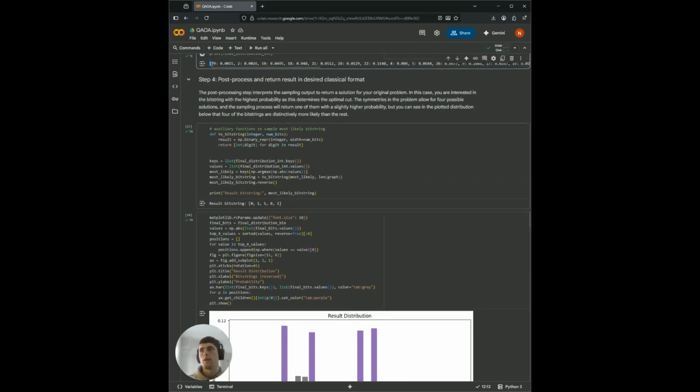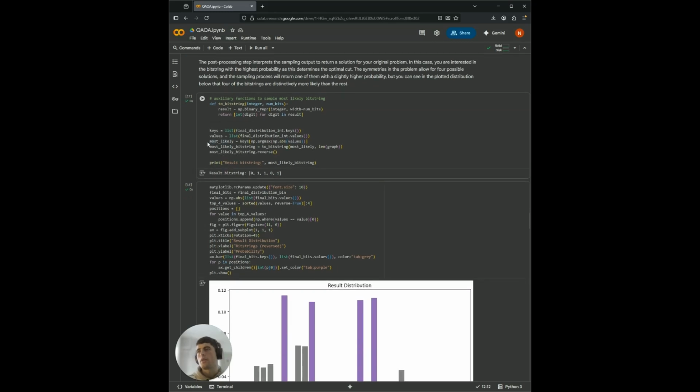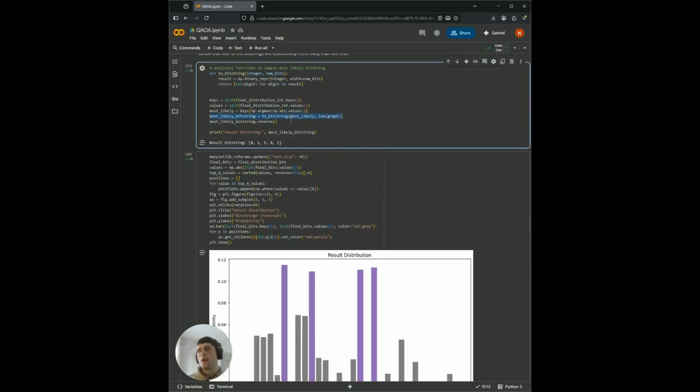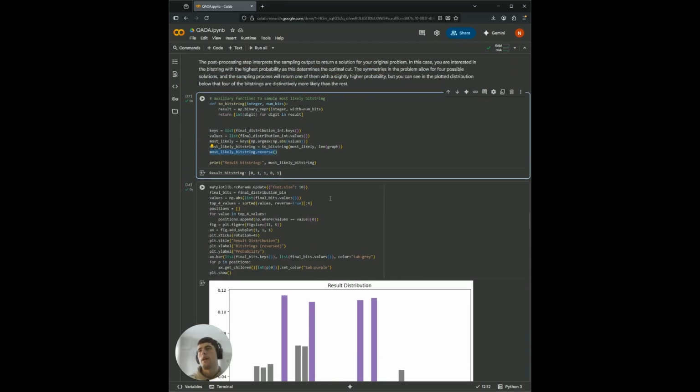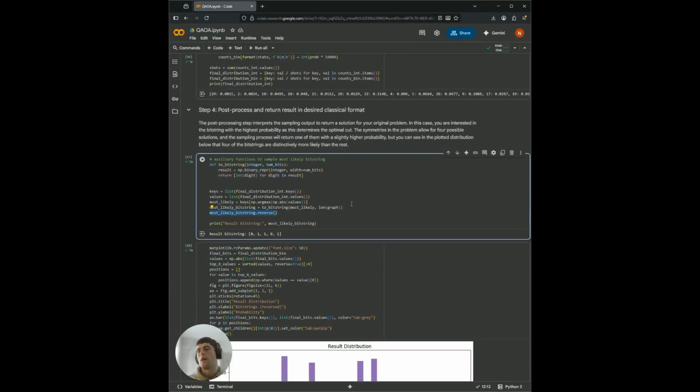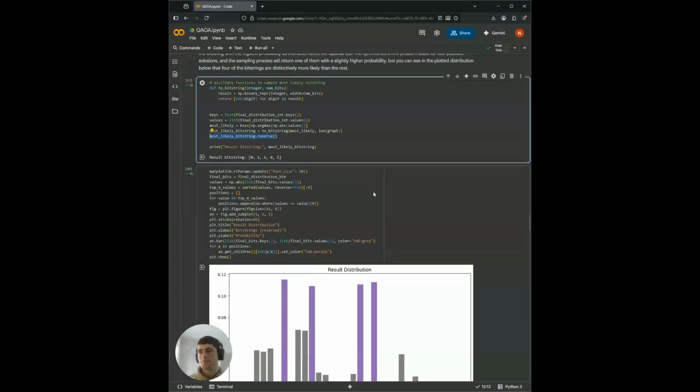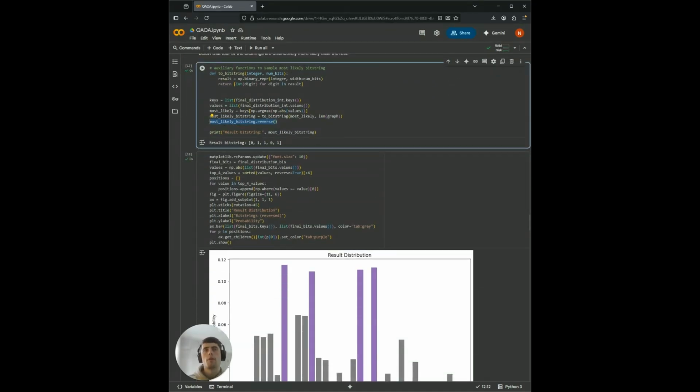So our distribution here, you can see the method here. We'll select the most likely result, convert it into a bit string, and then we just read in reverse, just based on the notation or the order that IBM uses for their quantum computers. So you'll see that further above.